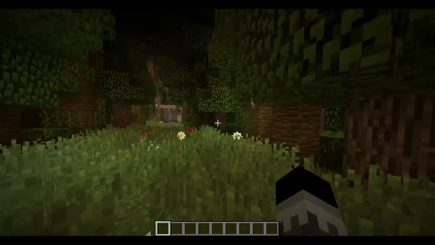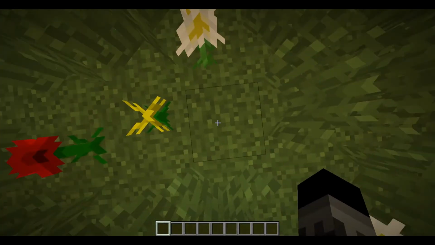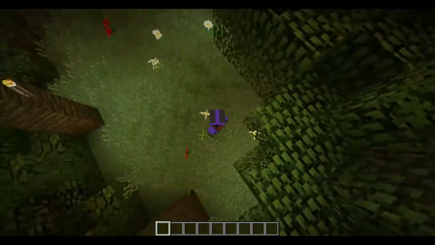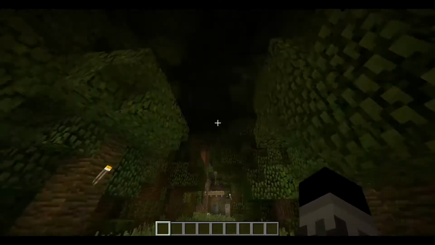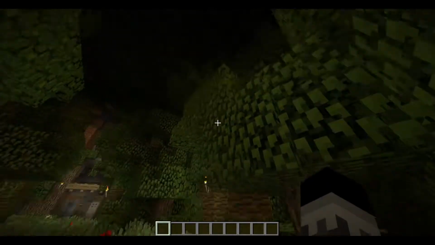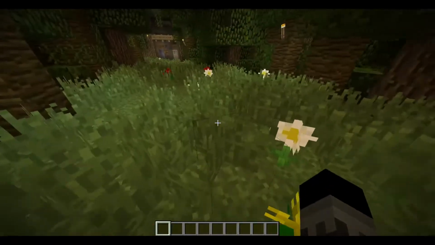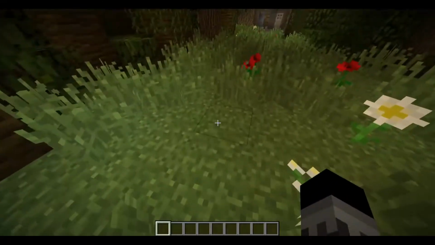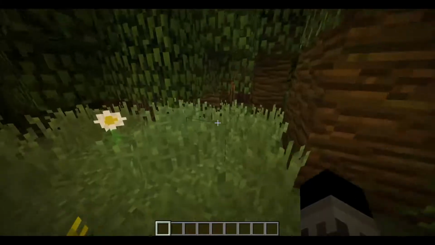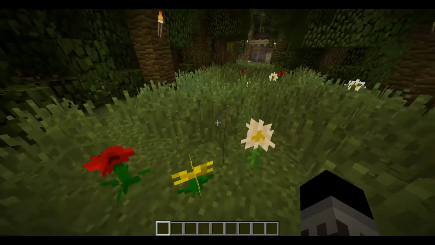Okay, so when you load up the map for the first time, I believe you are standing right in this position right here. Over here, we start off with this dense jungle setting. This part was pretty easy to make. You just get bone meal, then you bone meal up the grass blocks, and you get all these patches of stuff. It looks more like a dense jungle.